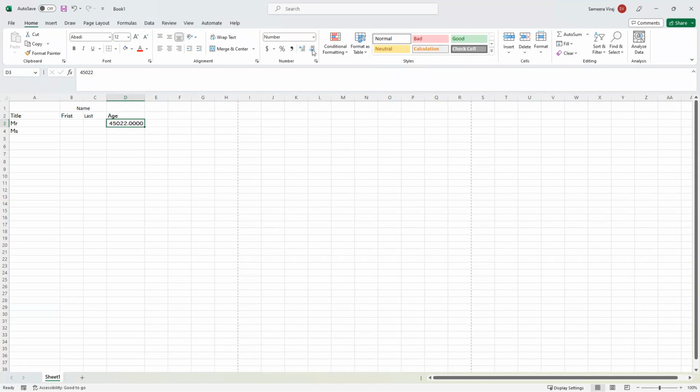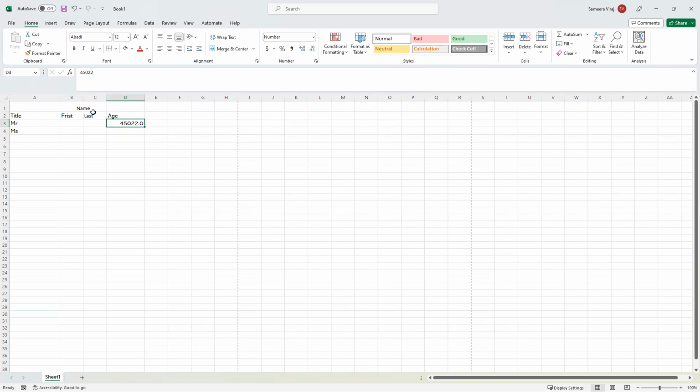Or else, if you want to decrease, you can click on this function. So these two are very nice tools to represent data in a proper way.